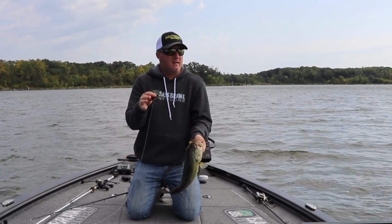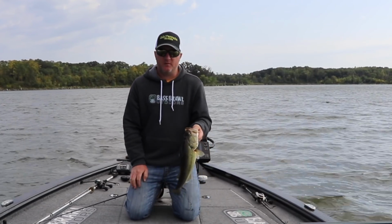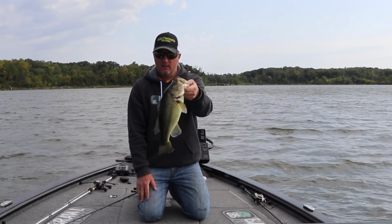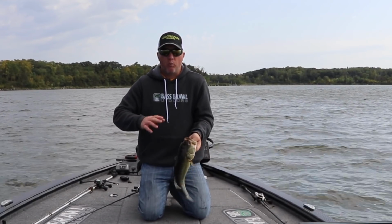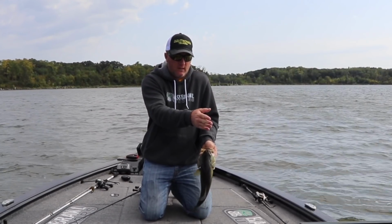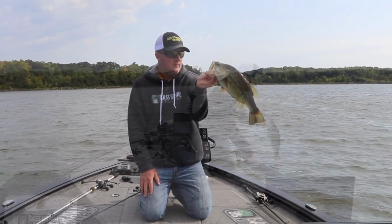You know, when you use everything, it almost makes it too easy, especially if you're around the fish. I mean, every single cast is coming along the rocks, the wood. Since we started here, I haven't made one cast just guessing where it was going. It was directly to a rock, a piece of wood, a rock edge, the tip of the rocks.